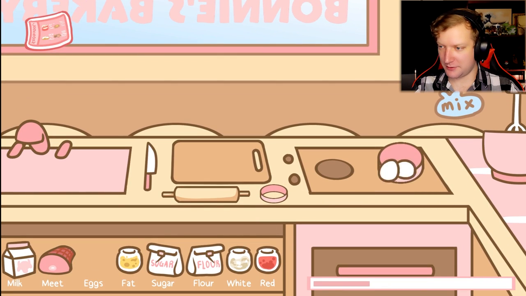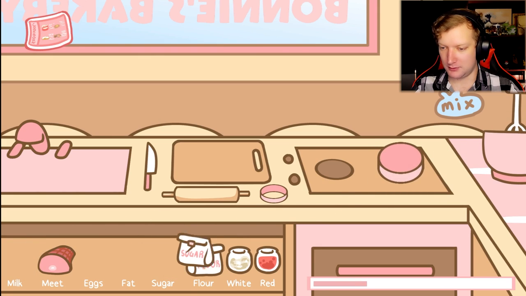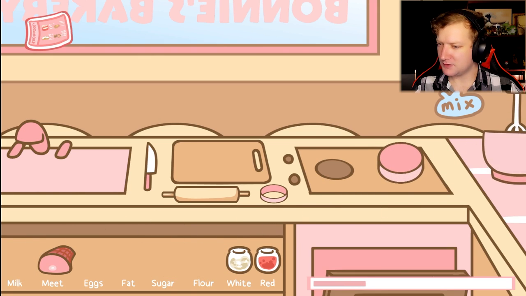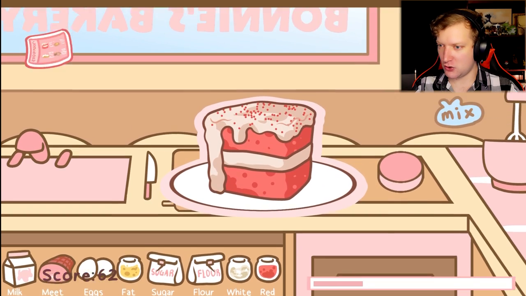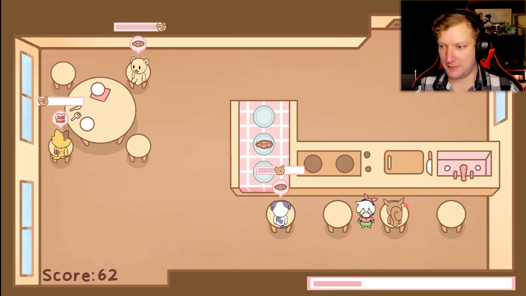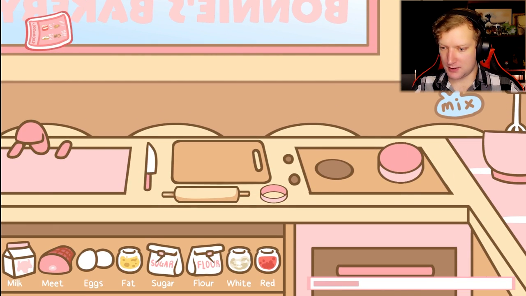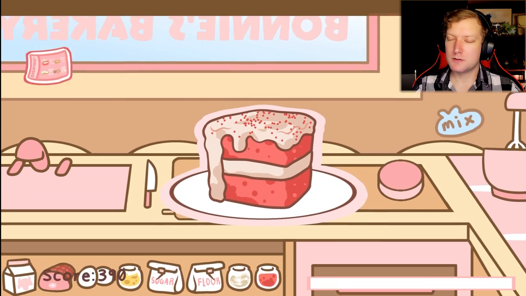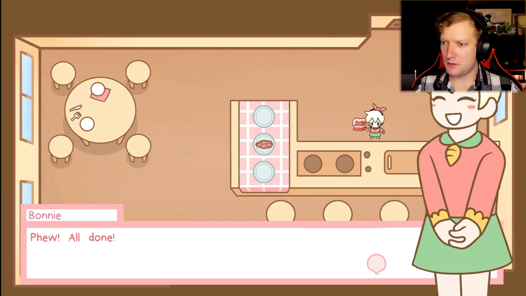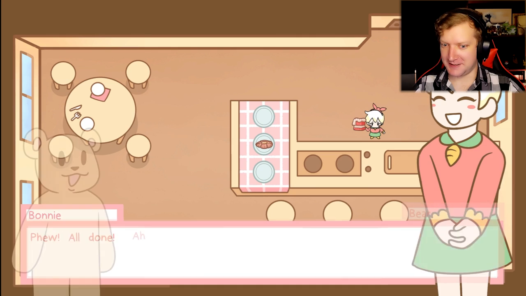At least I know how to make red velvet cake. It's just literally everything except meat and white in a bowl. And you go brr. And then you have red velvet cake. It's so easy, a caveman could... I'm not going to have time to make his. All right, I'll just do that. Oh, okay. All done. Oh, that actually got hectic.